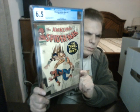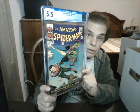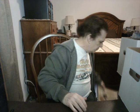Okay, here we go. Spider-Man #34, second appearance of Kraven in the run. And here we go. Famous issue. Looks a lot better than the grade. Spidey #39, famous issue where Green Goblin and Spider-Man find out who each other is. I might upgrade this, but it's pretty solid. It looks a lot better than the grade, and that's the reason why I picked it up, because it looked a lot better than what it said.